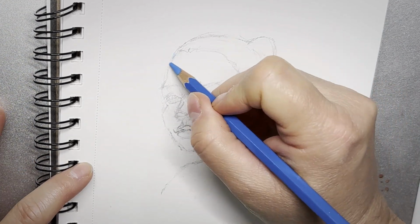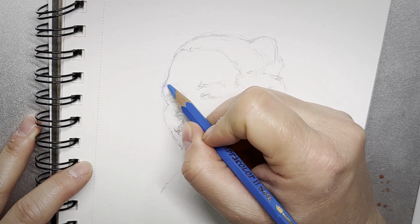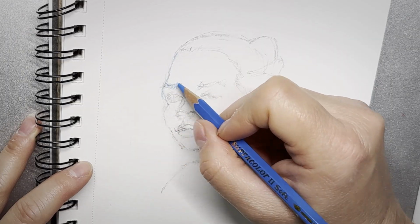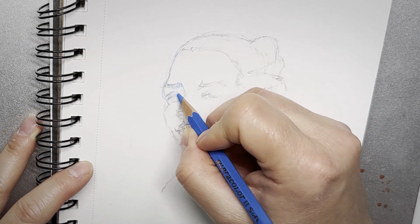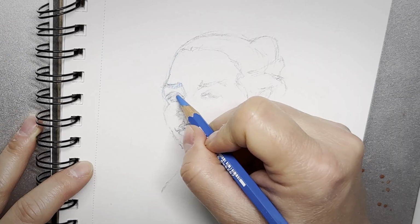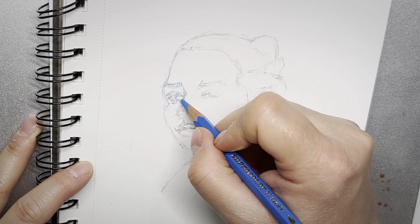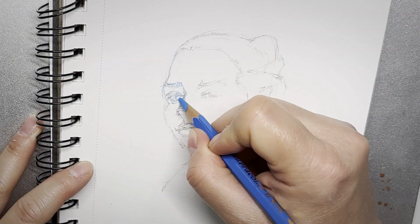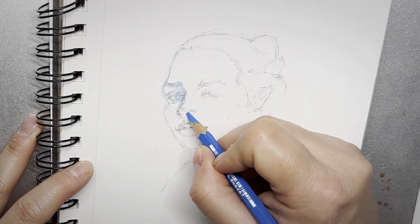So I erased most of the lines, and I left myself almost suggestions, but at least I know the places where everything is: the eyes, nose, lips and all these places. I think I might work with the eraser a little bit more, but I was worried that I wouldn't be able to see. I just didn't want to make a mistake, especially since I didn't draw for many, many years, especially faces.